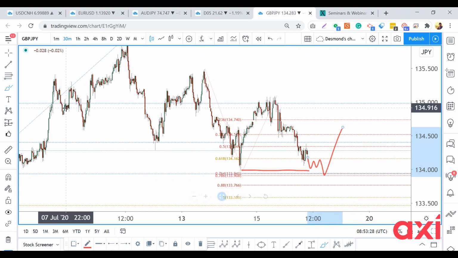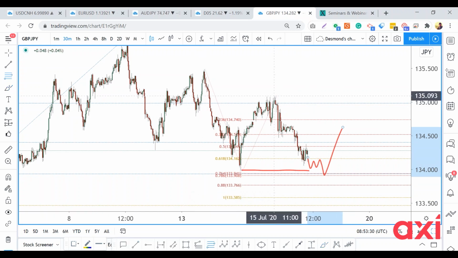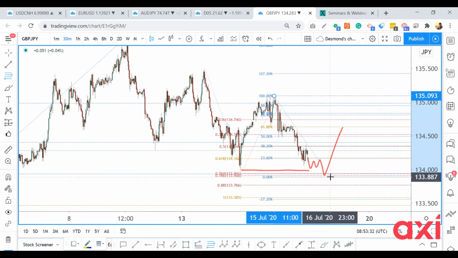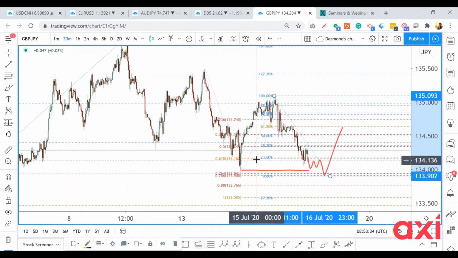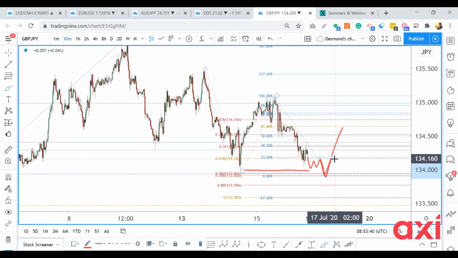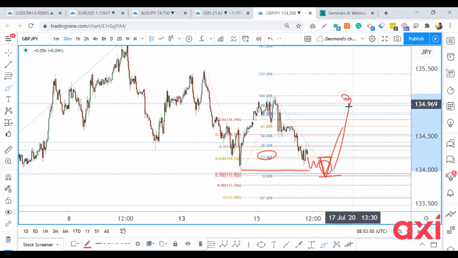What I'm trying to play is I usually play to the most recent 23%. The 23% is the most recent level I play to. So if price comes down here and it bounces up to here, I would get out at 23%. That is all I'm going for. I'm just going for a small little movement here. I'm not trying to play the move all the way up to here for a V-shaped reversal.